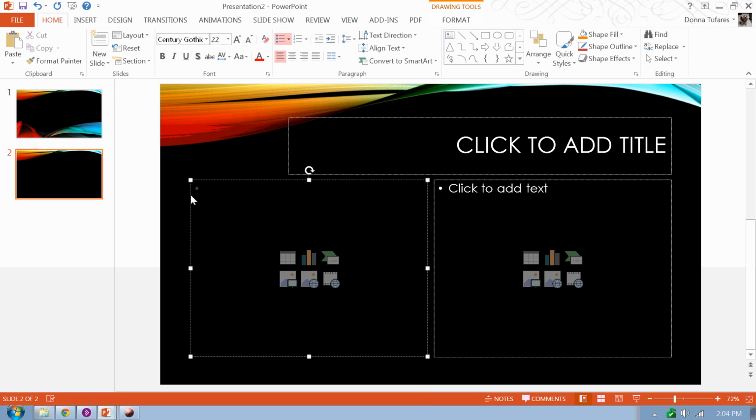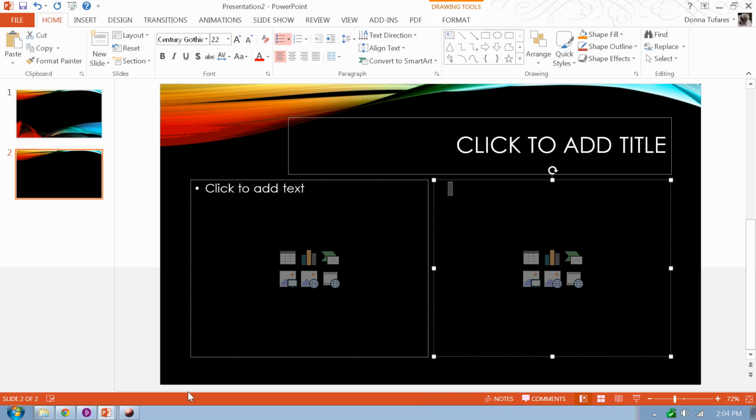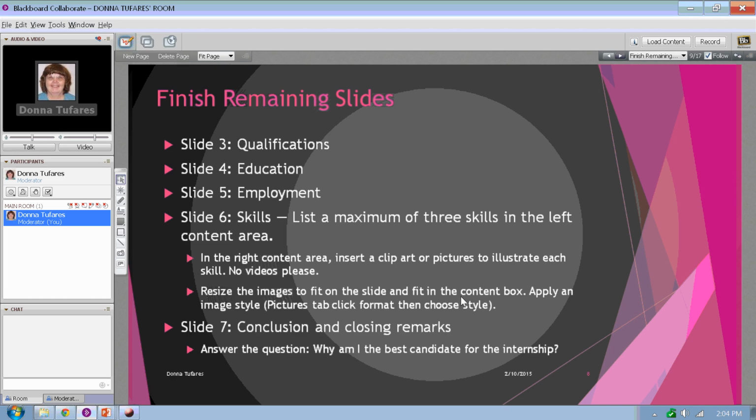So over on the left you'll write your skill, and on the right side you're going to put your picture. And you're going to resize the images to fit in the right side, and you're going to apply an image style. And then 7 is your conclusion.